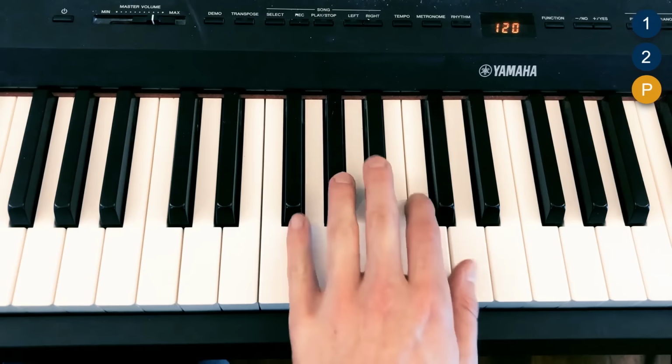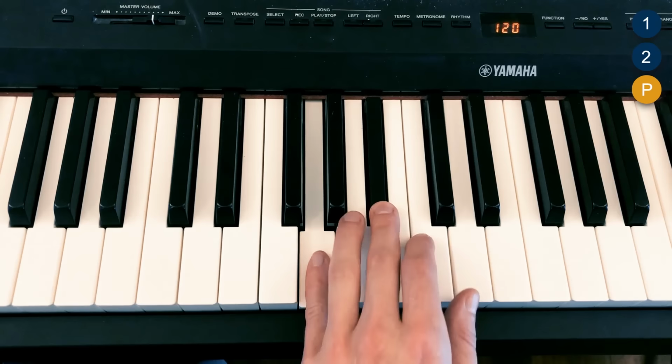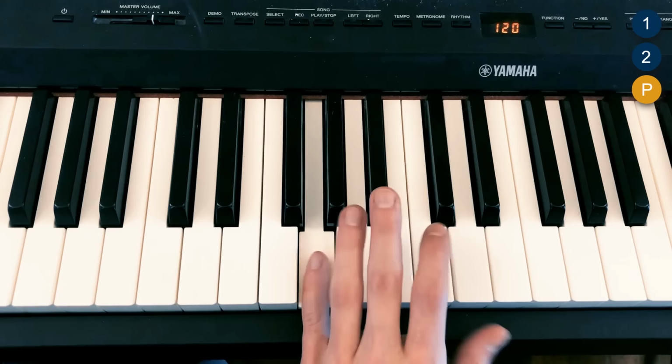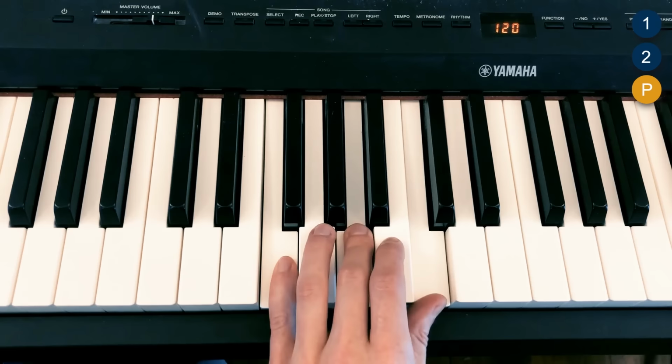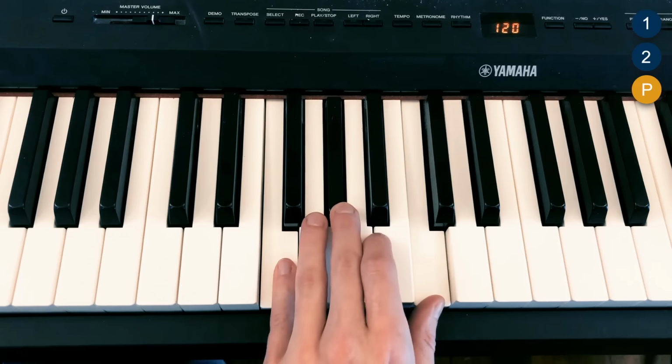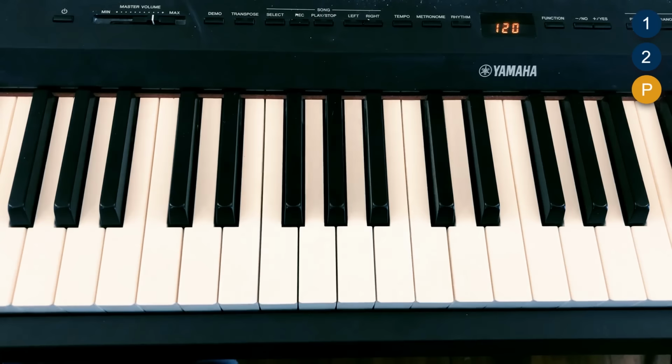Play along with me. G, B flat, D, 4, 5, 6, G, B flat, D flat, 4, 5, 6, F, A, C, 4, 5, 6, F, A flat, C, 4, 5, 6. One more time, slowly without me talking through it.